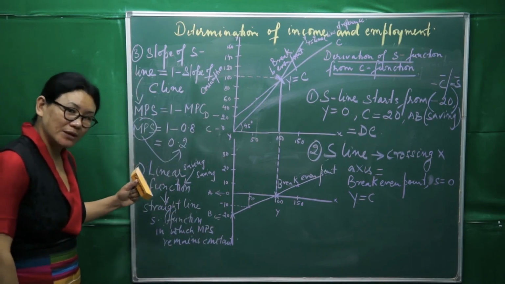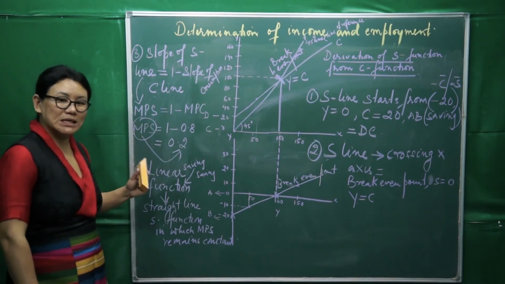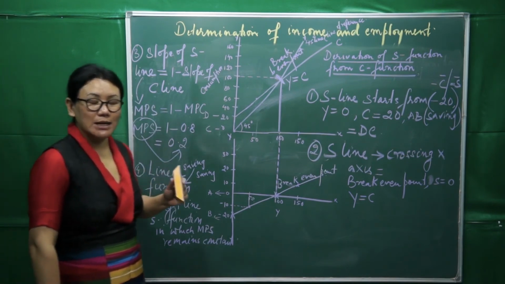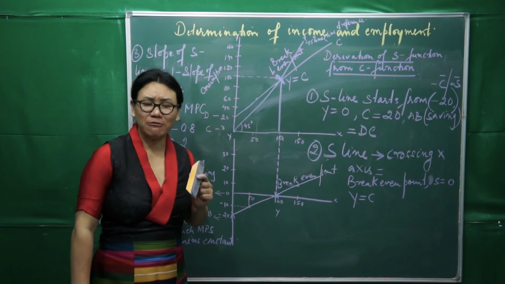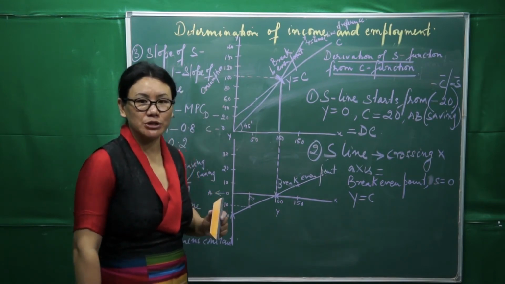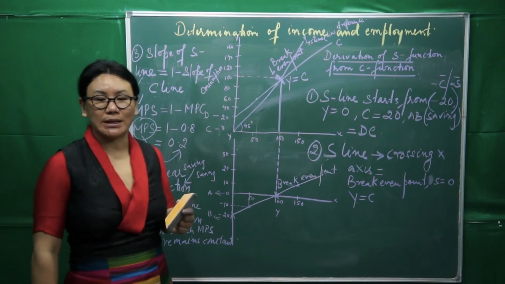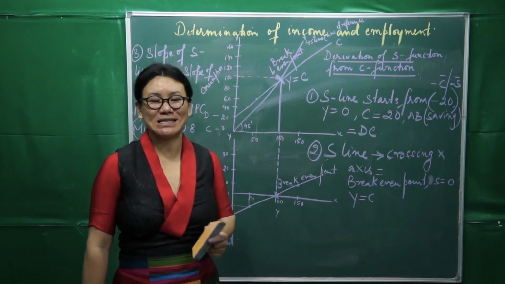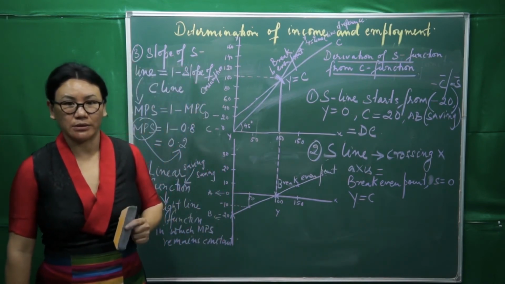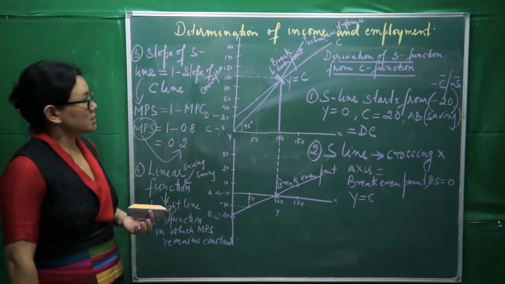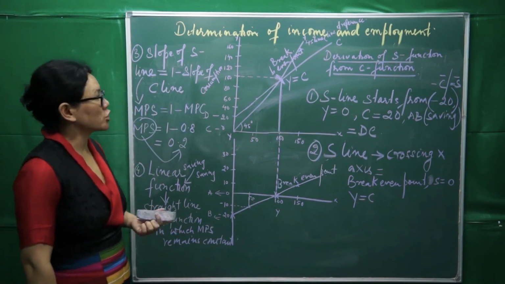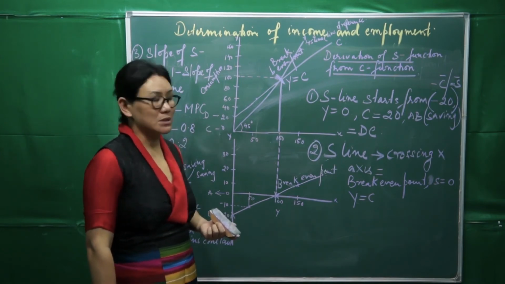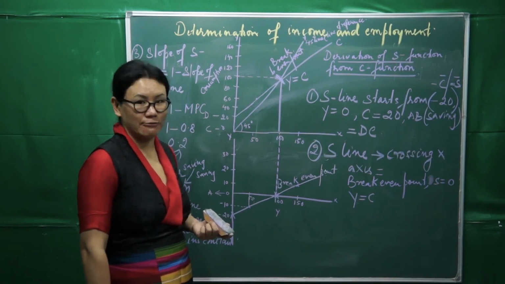Similarly, in consumption function also we are getting C line as a linear function. We call it linear consumption function. So what is this linear consumption function? The same thing. It is a straight line consumption function in which MPC is remaining constant here. So this is how you need to go for the description on the derivation process of S function from C function.